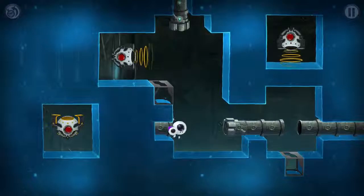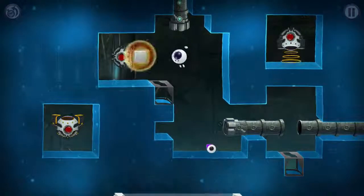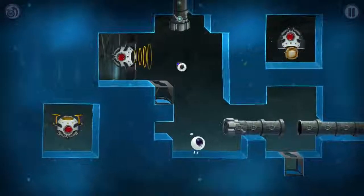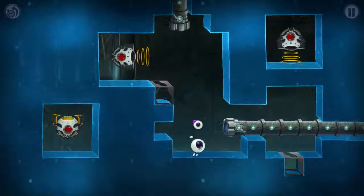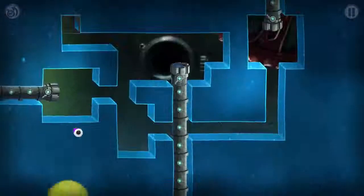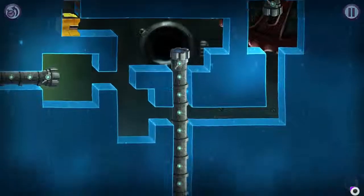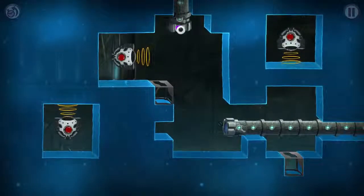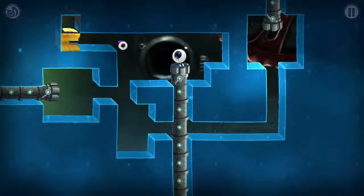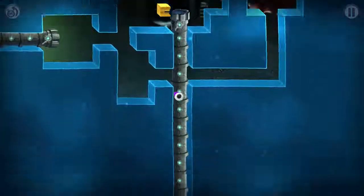Okay, so we got another piece of this right here. And then I guess I need to go push it into there, and then push it into there. Okay, that worked out. I don't understand what this is, what that's supposed to do. Oh! Oh! I honestly didn't see that one. Oh, and there's a little button in the bottom right to show you how to get back to your Tetrobot. Okay, that's interesting. I'm glad I pressed that button randomly and got that first gold block.